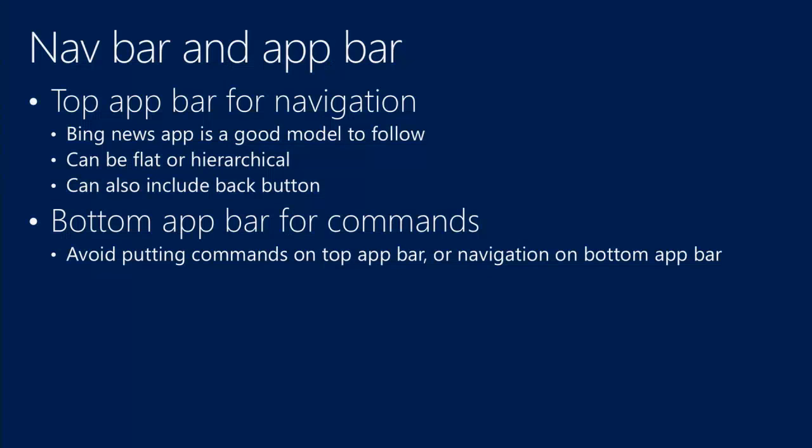The nav bar and the app bar: most people know that there's an app bar, but a lot of folks don't realize that the top app bar is really meant for navigation. So if you've used Internet Explorer, for example, you can see all your different tabs show up in the top app bar, in that nav bar. And then all your commands and the address information show up at the bottom. A similar pattern that you should follow in your apps is to have all the navigation at the top for the different sections of your app, and then again, have the commands at the bottom with the contextual stuff over on the left and the global stuff over on the right. So embracing that as the main navigation pattern for your app is a really good idea as well.